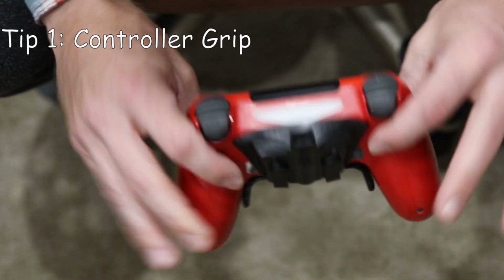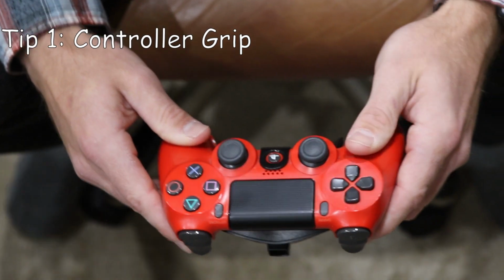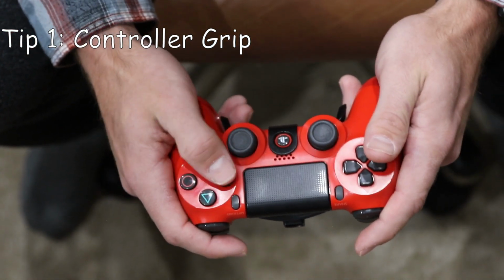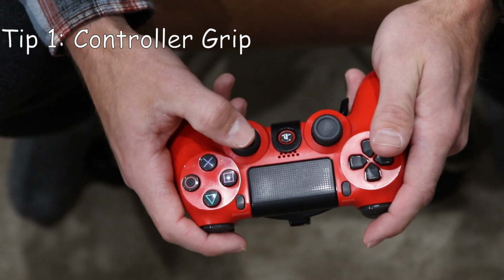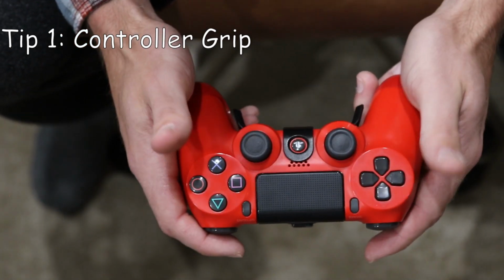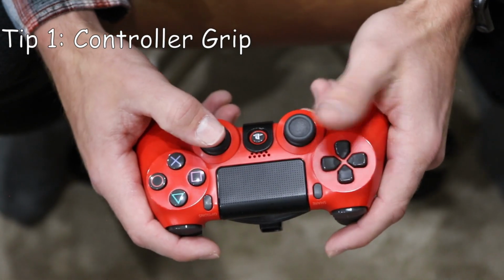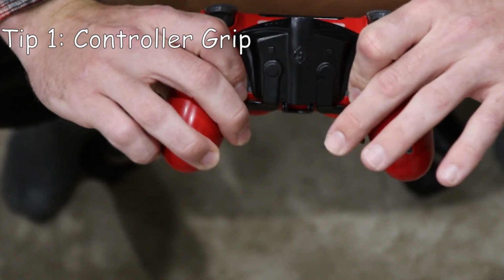And if you don't have paddles back here, I highly recommend you get some. There are some on Amazon that are fairly cheap. What you want to do with these paddles is map them out to buttons on this side of the controller. That way you don't have to move your aiming thumb off of the analog stick. So those would be my first two suggestions to increase aim, because with the paddles, if you want to jump or crouch during your fight, you just hit the paddles right here.